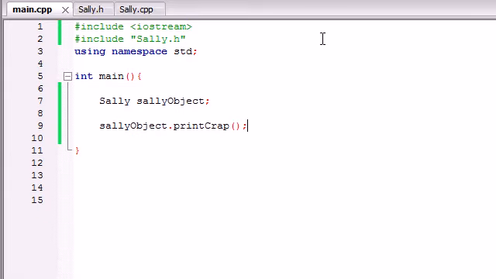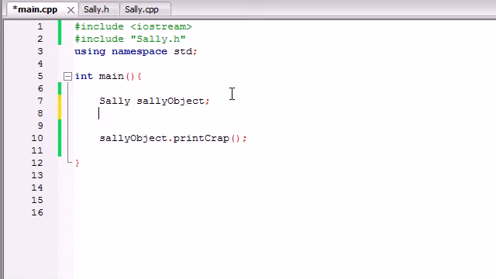So we know that these facts are true. In order to access stuff from the Sally class, we need to use a Sally object. We put the object first, use a dot separator, and then write whatever we want to access after it. That is how we access stuff inside the Sally class. But now I want to teach you guys that there's a different way to access the stuff inside the Sally class. This is by making a pointer to the Sally object. So let's see what I'm talking about.